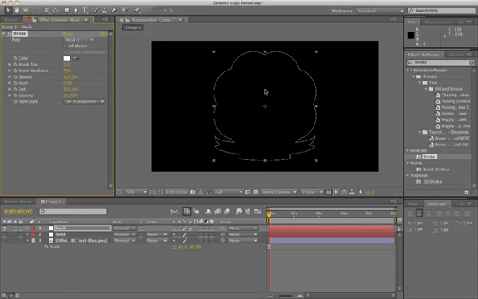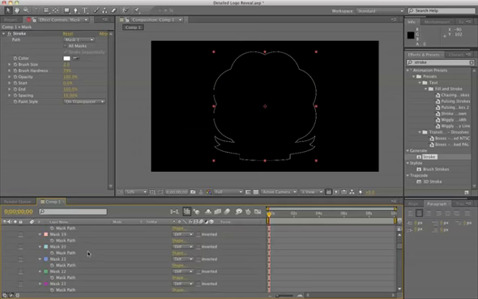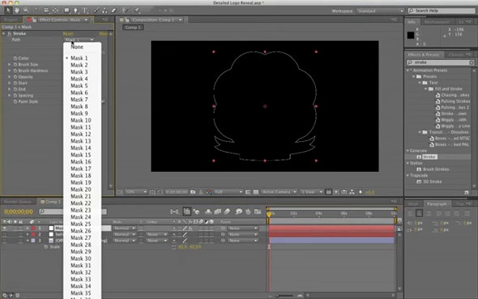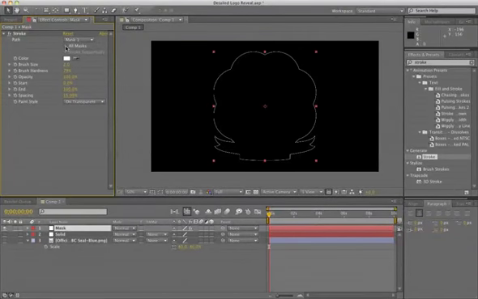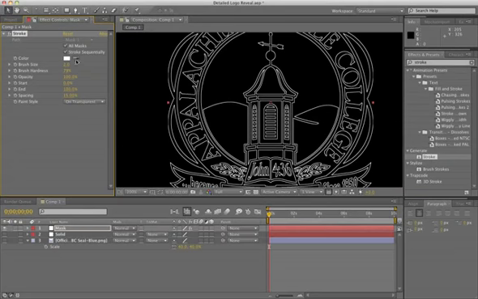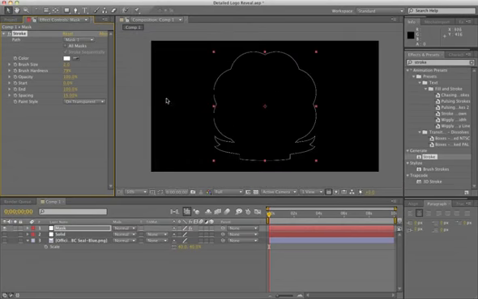Okay, well, we see that the outline is on. That's pretty much because we have the path set to Mask 1. If we hit M, we can see that there are lots of masks to choose from. So we can choose whichever one we want to animate on, and we can see them all right here. Or we can just choose All Masks. That might take a second, but that is going to draw a stroke around every single mask path. But I'm going to turn that off for now just so that the render time is a little quicker.